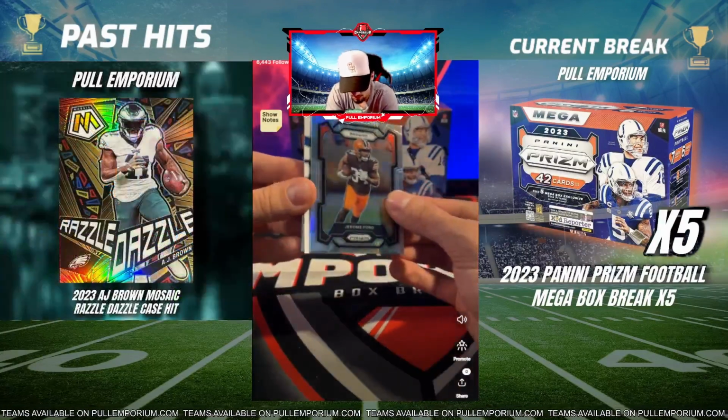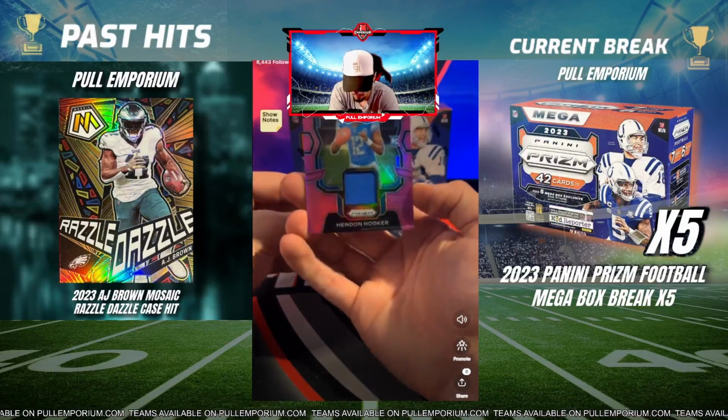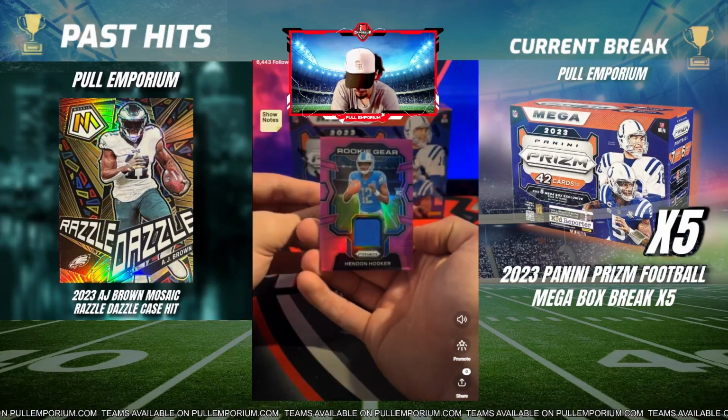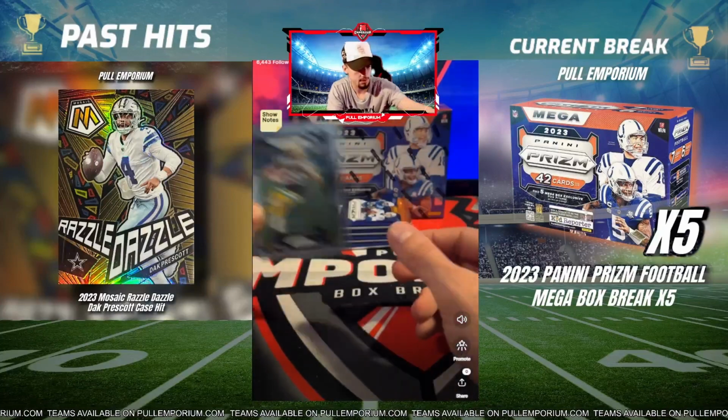And ladies, we got silver Jerome Ford. Oh, okay, we'll take it. Nice set for the Lions there. Ricky Gear. And then we got Luke Musgrave and Yaya Diaby.